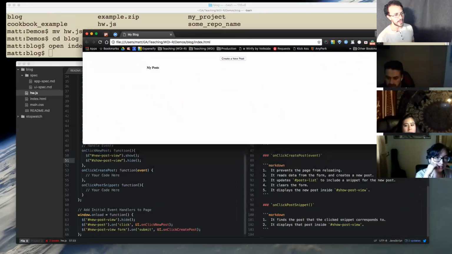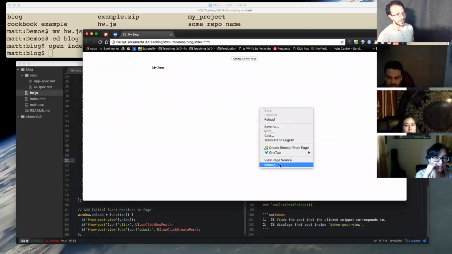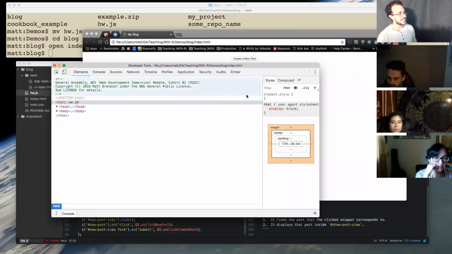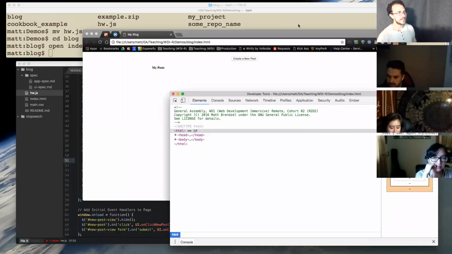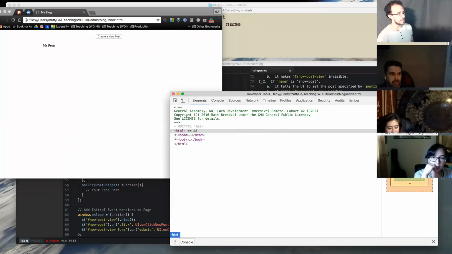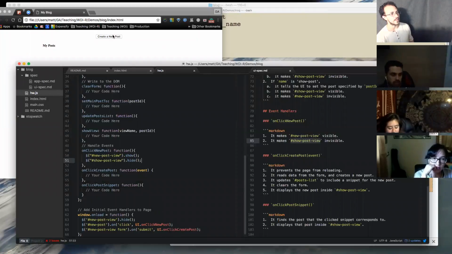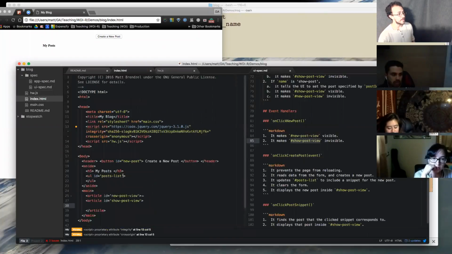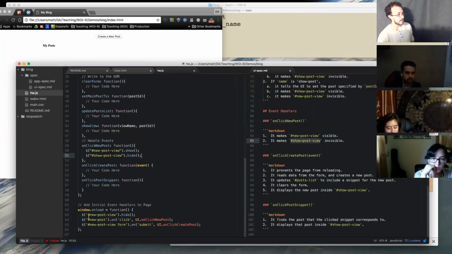All right, so here's our page for the blog. Kind of looks ugly. That's okay. We don't look down on ugly pages. So we've got that up. And our new post button, the one that we just wrote this handler for, that's this. According to HTML anyway. HTML says there's a button with ID new post that says create a new post. And then in our JavaScript, it says that that button has on click new post as its handler. So I think that's what we're referring to. So clicking this button, A, ought to trigger that handler, and B, ought to do some stuff.